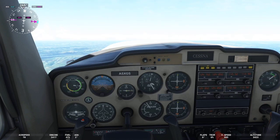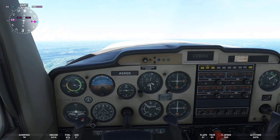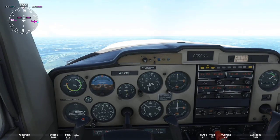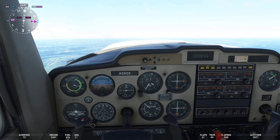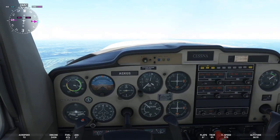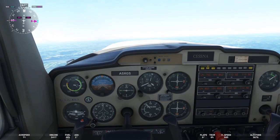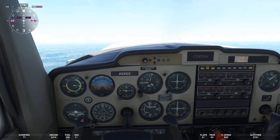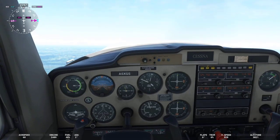But really the point of doing stall recoveries is, and I'm just keep climbing, I'm talking to you guys, so I'm not worried about the 3,000 feet. The point is, you want to first of all have a sense of when a stall is about to happen, so you can avoid it in the first place. The stall horn will sound a few knots above the point where the actual stall will occur. And then the other thing is you'll start to feel the plane vibrate. That's a sign of an imminent stall.